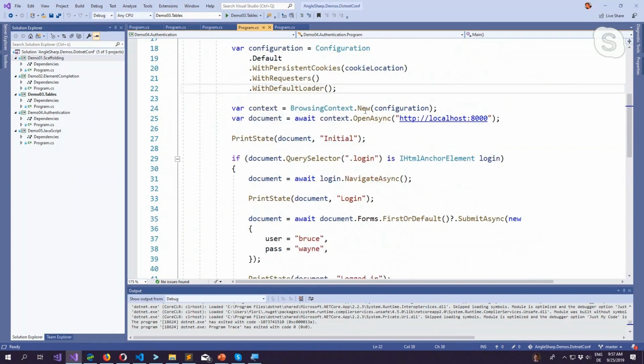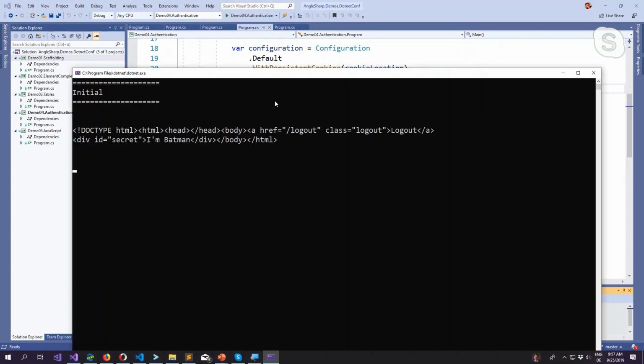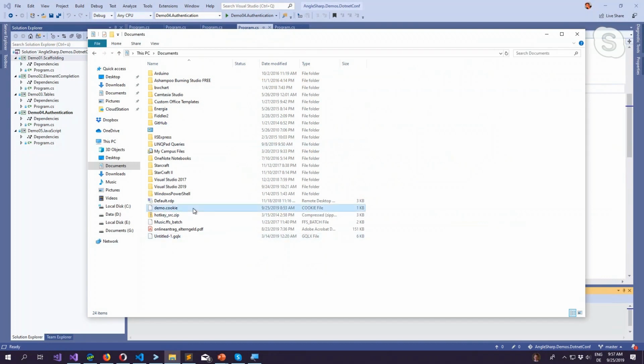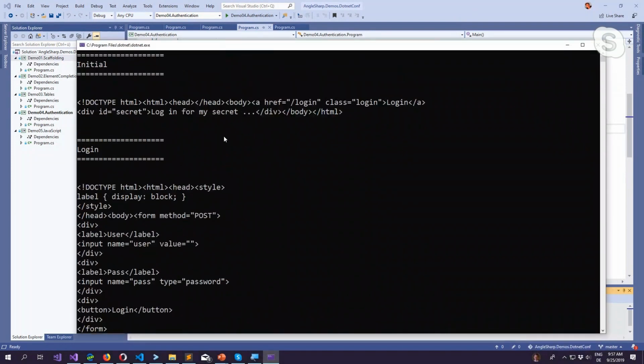Now, when we run this thing, what will happen is we just switch to authentication. We will have different kinds of stages. Oh, sorry, I still need to remove this little file. So let's run it again. Sorry for that. We have different kinds of stages. So we start not being logged in. So the page looks like this. You need to log in for obtaining the secret.